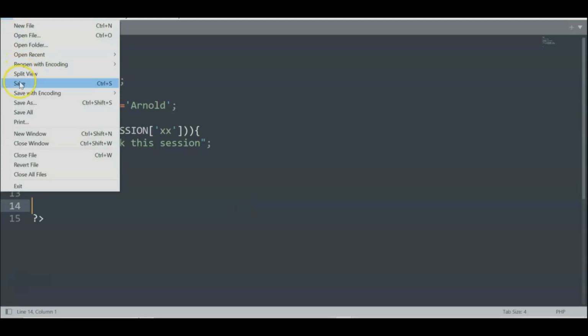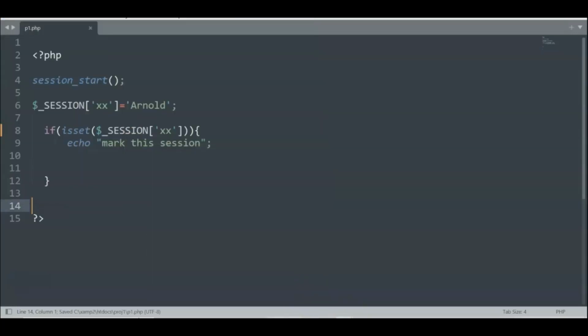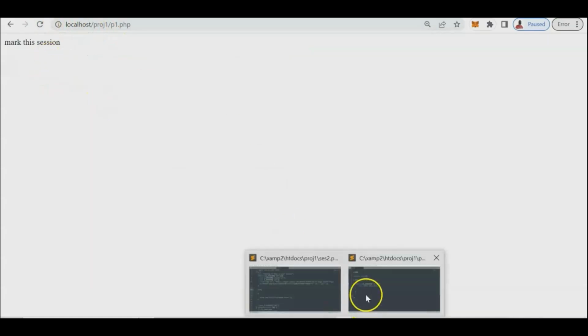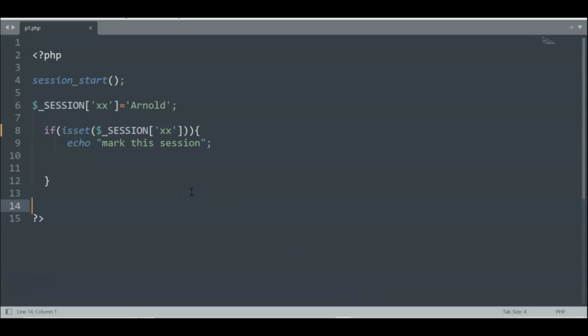Okay, let us save it again. File, save, and then move it here. And then we're going to refresh that. Okay, mark this session. Now this session is already marked. Meaning the session is now stored in the PHP engine, wherein if you create another program or maybe another website page, it won't be deleted as long as you have the session start. The reverse of session start is session underscore destroy. So when you're creating the session, you need to create an adequate program to destroy the session in order for the program to erase all the markings of the data that has been stored to the machine.